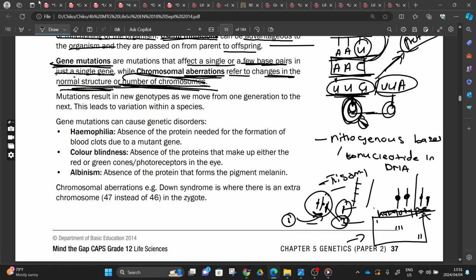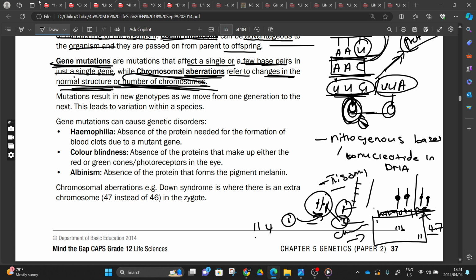You know that all in all they should be 46, but when we have another extra chromosome, we are going to have 47. And then they will ask you again, what type of mutation took place? You will say chromosomal mutation, right? And then they'll say give another example of the mutation you stated, from the answer you gave at 1.2. I'm just coming up with an example.